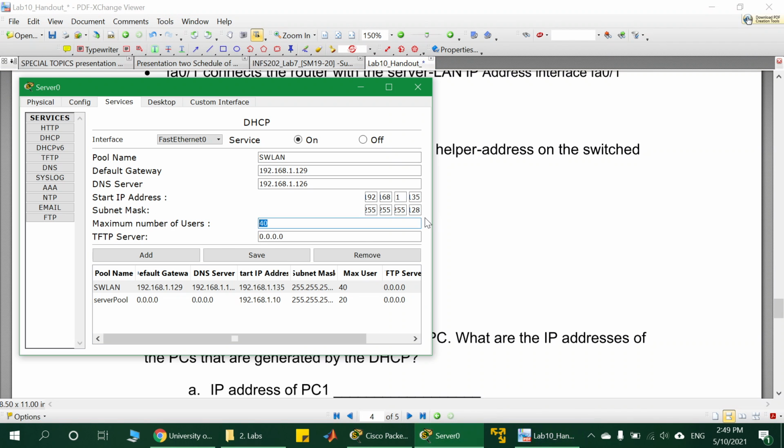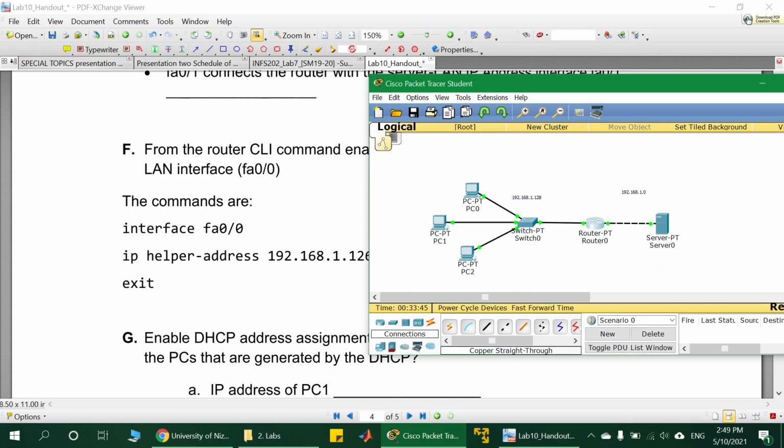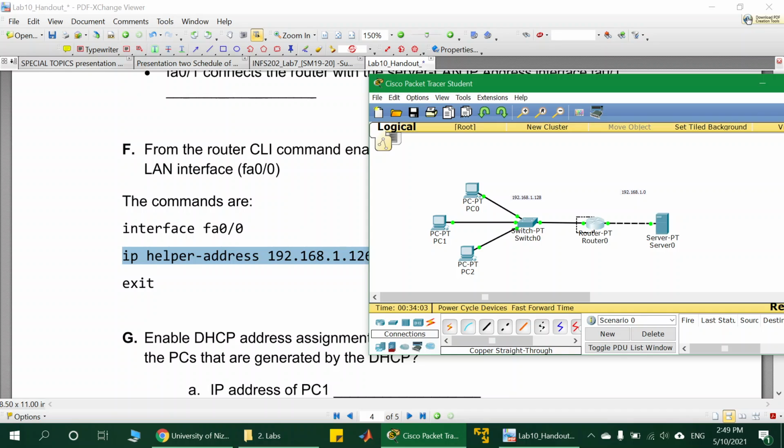Well, after we have configured this, we now need to enable the server, and that's the most important information here. We need to tell the router that this server is going to access your interface in order to help provide the IP address. This is why we have used the command ip helper-address, meaning that this interface of the router will be configured to know that there will be an entity which is going to help in providing an IP address for that network, and that's going to be the IP address of the server, as you can see here.